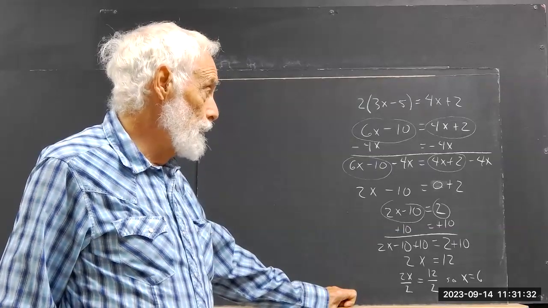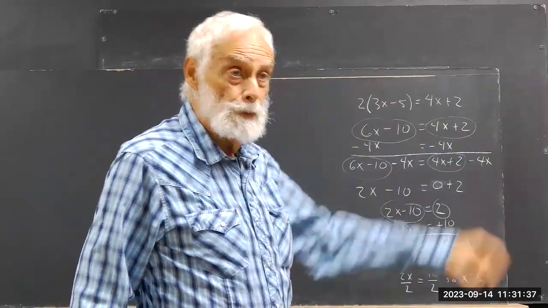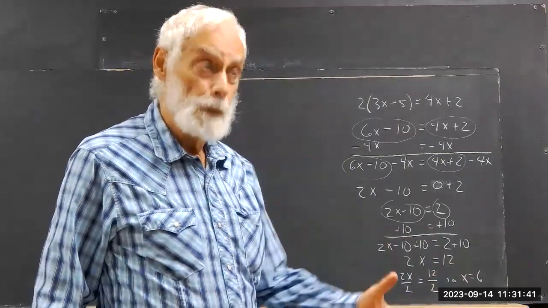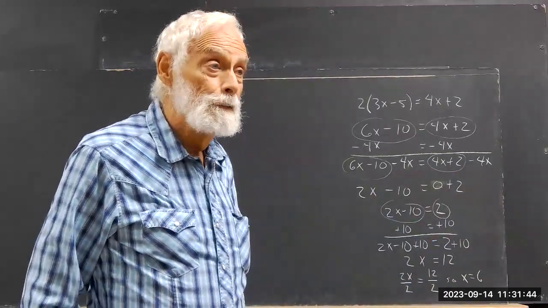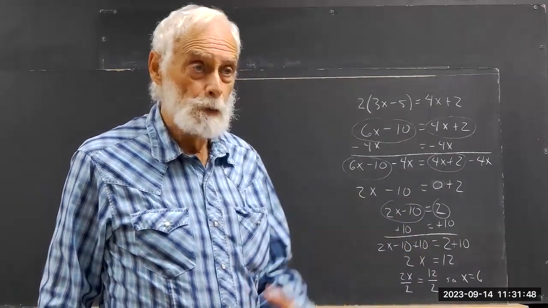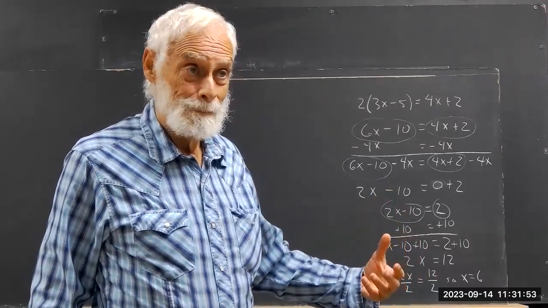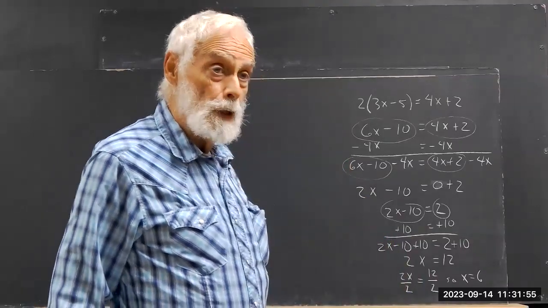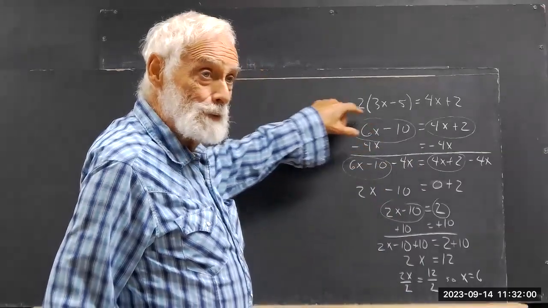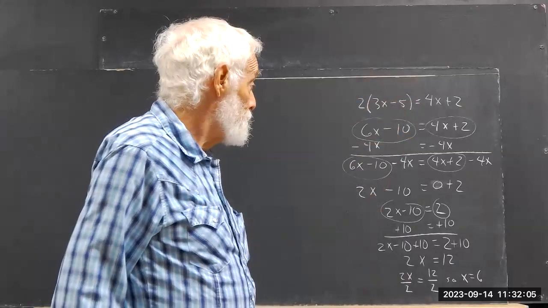But the point I'm going to make is, if you write out all the steps and write why you're doing each step, eventually you'll be able to do it without having to look back at anything. You're going to have to look back at the rules every once in a while, but pretty soon you get them ingrained so you don't make these mistakes. Again, all we need to know is the distributive law. This times all this stuff in parentheses is this times this and this times this. That's the distributive law.